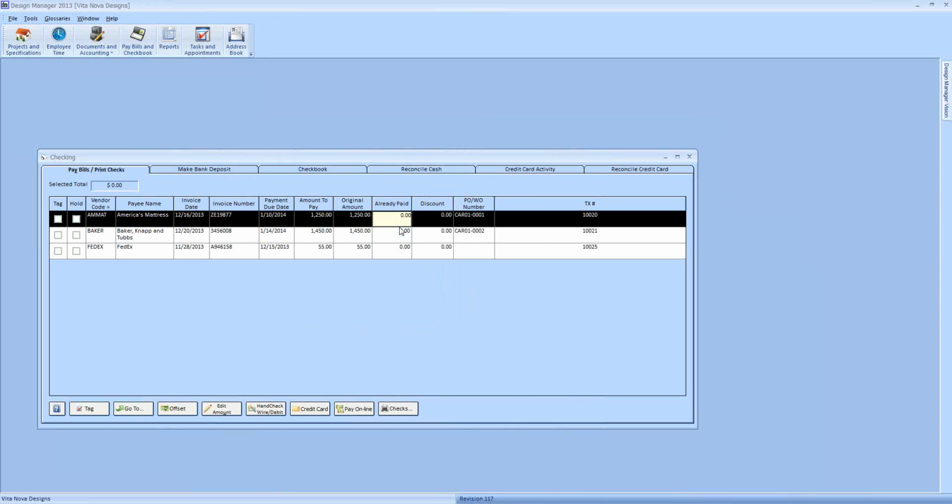Okay, that gets us through the first method of handling payroll in Design Manager and brings us to a really nice stopping point before we continue. Liz, are there any questions out there that I should address before continuing? Hey Brad, we've answered all the questions so far, so it looks like we're good right now. Fantastic, that's great news, so let's keep going.